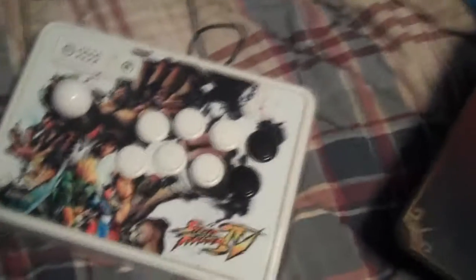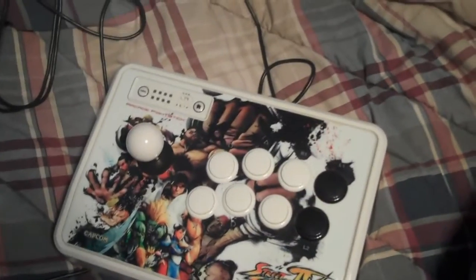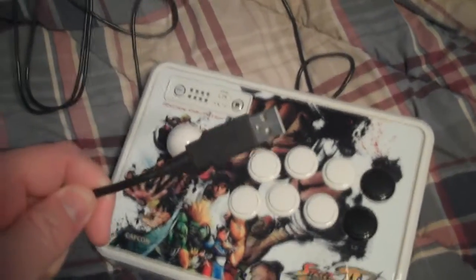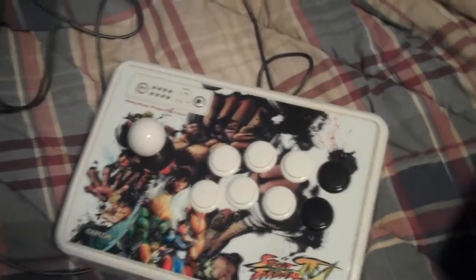It's not a bad fight stick. I like it. Actually, there's another thing, a third thing, and I just did that little tisk thing, that smacking thing that annoys me. I hate when I do that. As you can plainly see, USB cable. Don't like that too much.